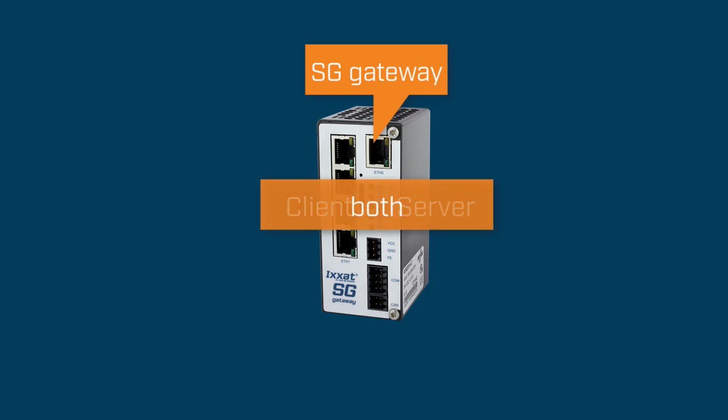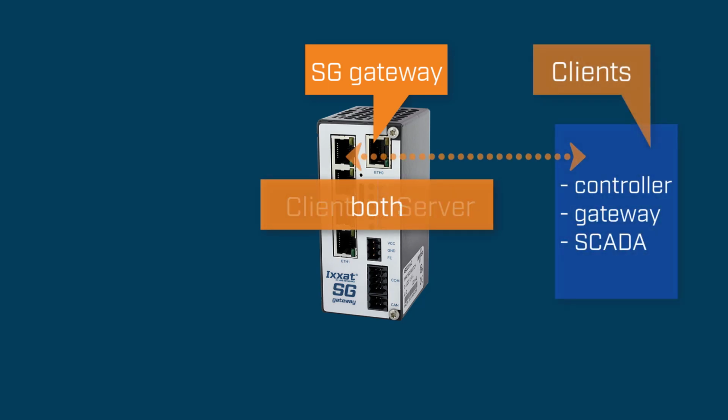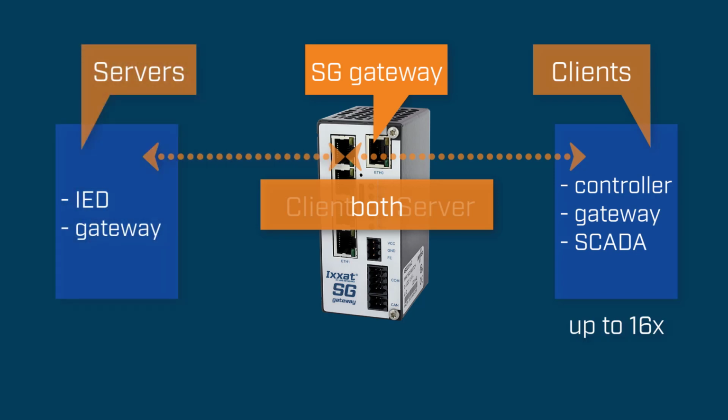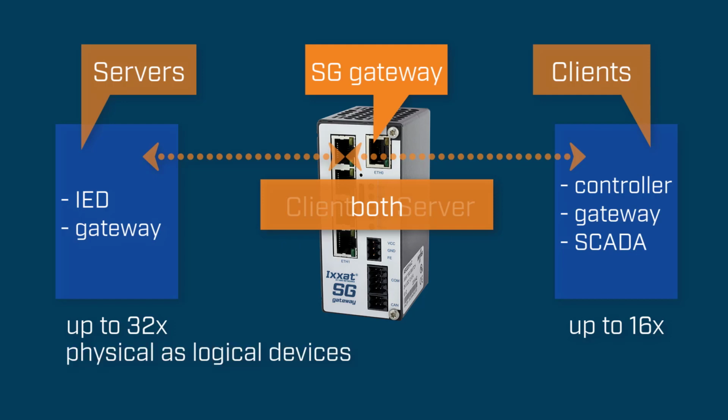The server can be connected and controlled by up to 16 clients. The client can connect and control up to 32 servers. Please note that due to performance limitations, the number of logical devices that can be connected to the SG Gateway in client mode is limited to 32 logical devices. For example, the SG Gateway in client mode can handle 32 servers, each with 1 logical device, or it can handle 8 servers with 4 logical devices each.